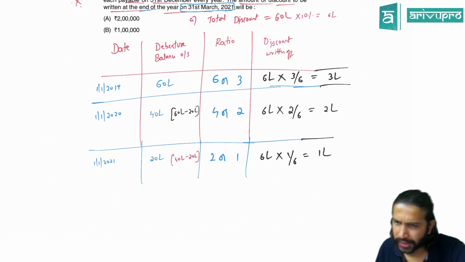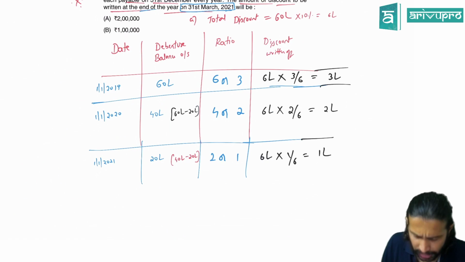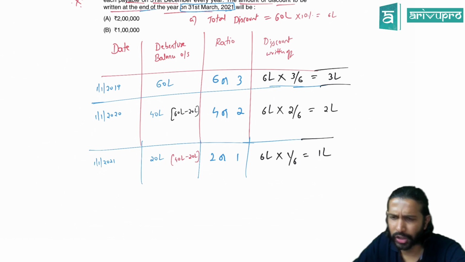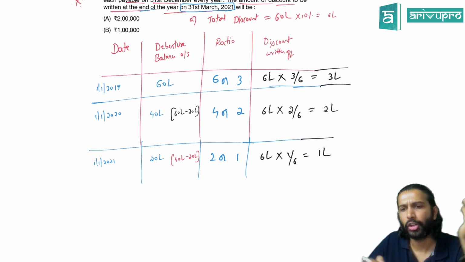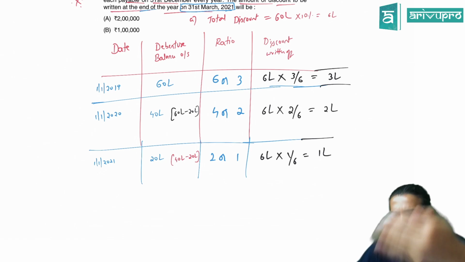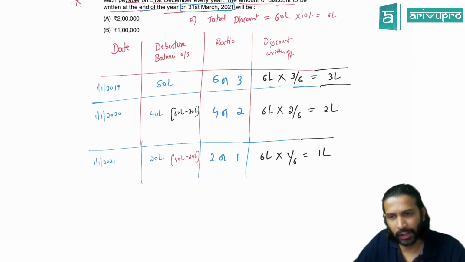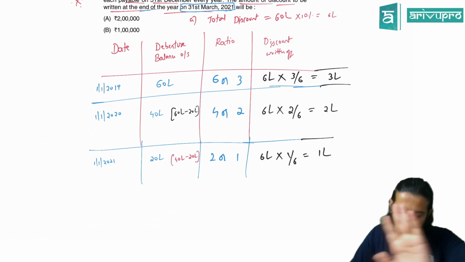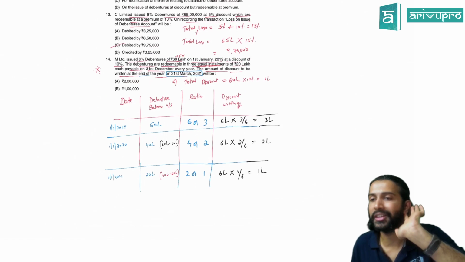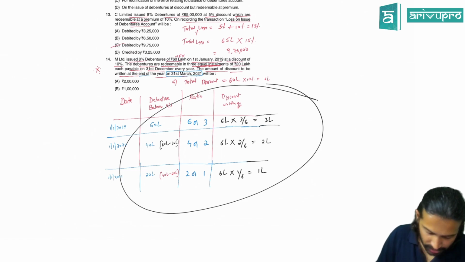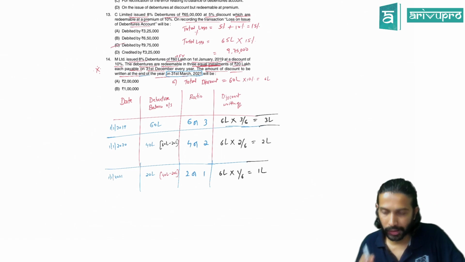Even if you apply this method, it's not a different method. That also is the same. Since you are redeeming debentures in one installment, every year the debenture account will have 60 lakh, 60 lakh, 60 lakh. So when you calculate the ratio, it will be 1:1:1. Fair enough. That was our problem which we solved. But here, they're saying debentures are getting cancelled every year. So hence you have to compulsorily follow this method only.